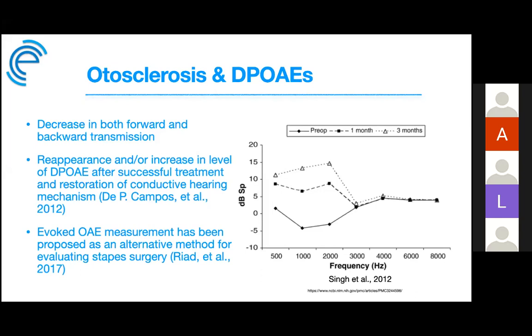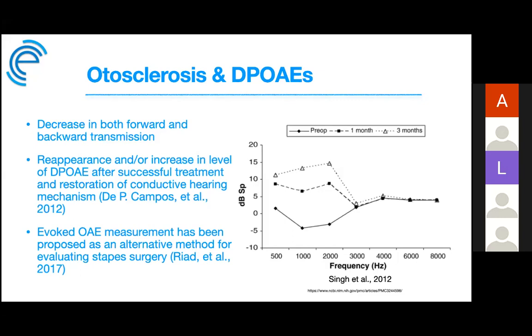There are other studies also by McGraw and Wolf in 2010 that show an increase or an improvement in DPOAEs post successful stapedectomy or stapedotomy. The study done by Singh in 2012 also showed great increases in DPOAE amplitude post surgery, at 1 month and 3 months, but in this study it wasn't really statistically significant. So there are variable studies: studies that show it isn't very statistically significant, and studies that show they stay relatively the same.